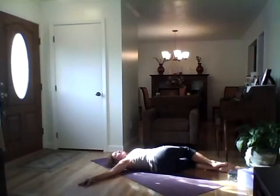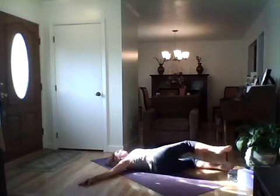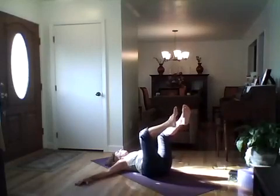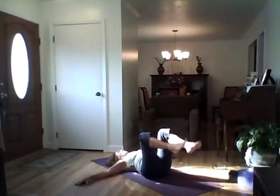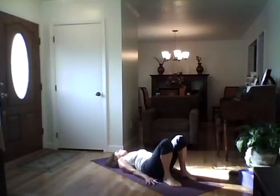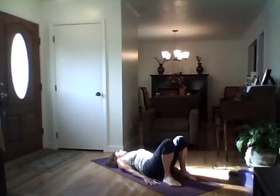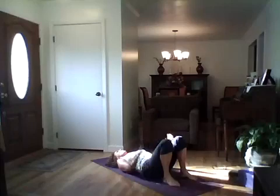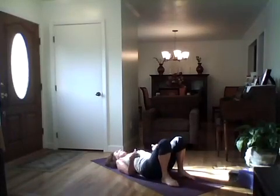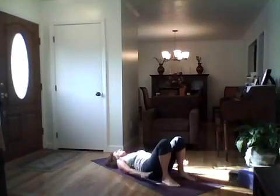Slowly return your head to center. Both legs are going to come up and you're going to keep them directly over your hips as you come up. So use your core to come up. And then once you're there, bring your feet down to the floor. Take your arms in close to your body. We're going to do a little bit of raising up and down, coming into a back bend.